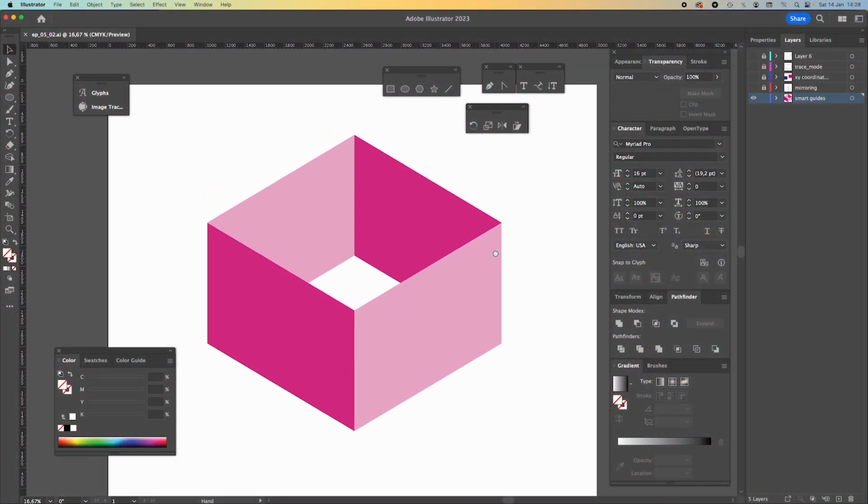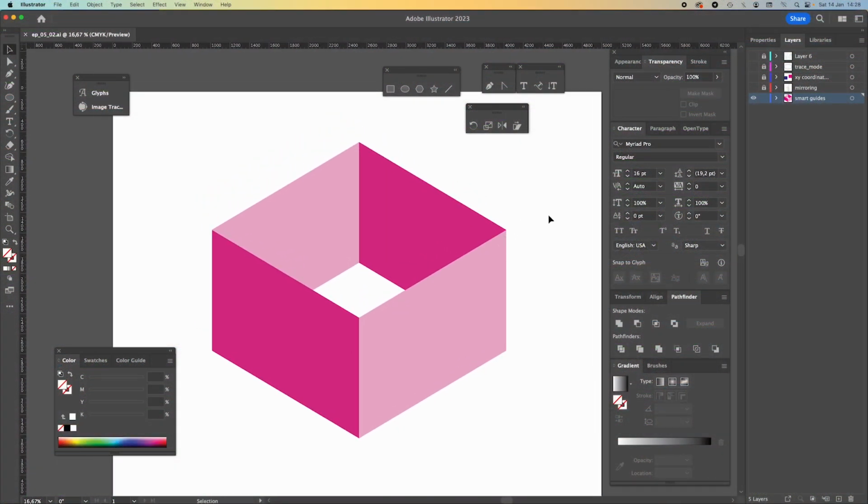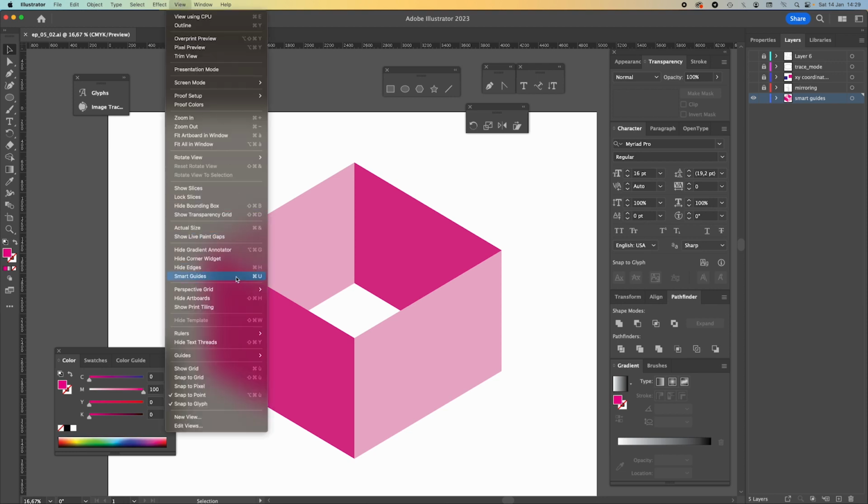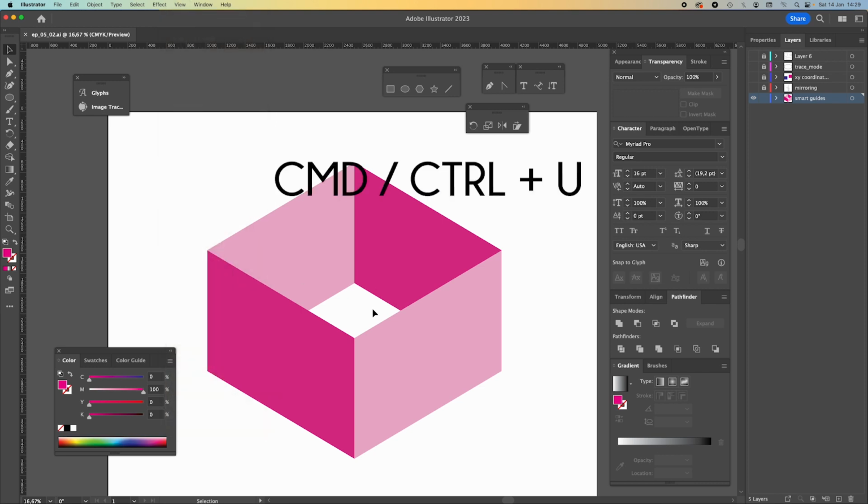Another method to align anchor points and shapes together properly is to use the smart guides. For those who don't know, smart guides are an integrated feature of Adobe Illustrator that gives you information as you hover over a shape, or even just so you can align things properly as you draw. The way you activate the functionality, if it's not already on, is you just go to the View menu and then choose here Smart Guides. Or of course the other way is just to use the keyboard shortcuts Command or Control U.